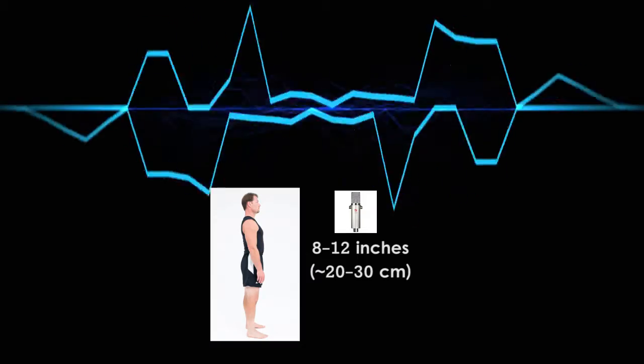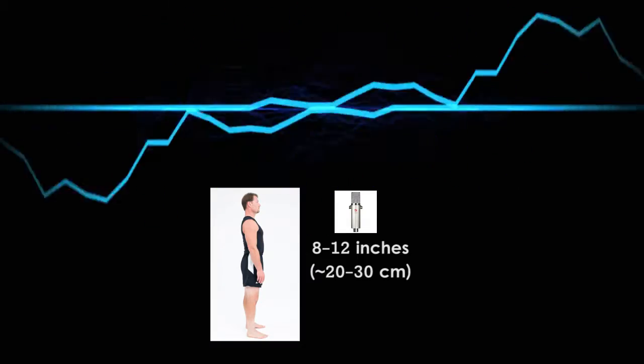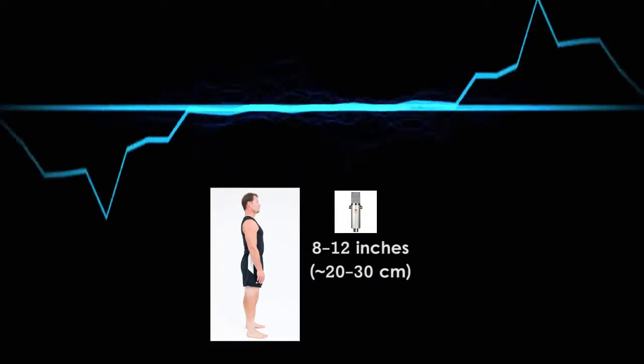All things considered, I found that placing your mic between 8 and 12 inches away from the performer works best in about 90% of cases. In fact, I have a simple method for judging this distance.